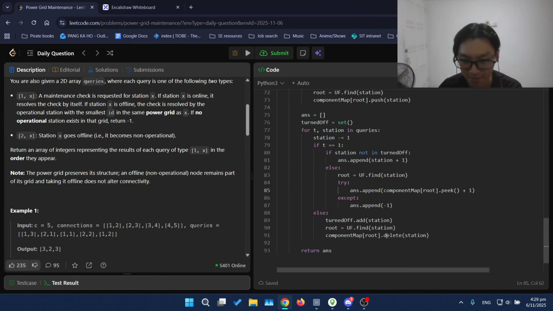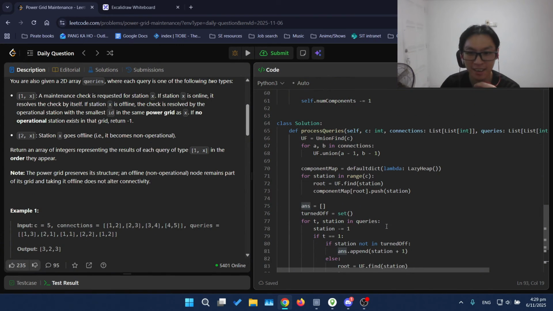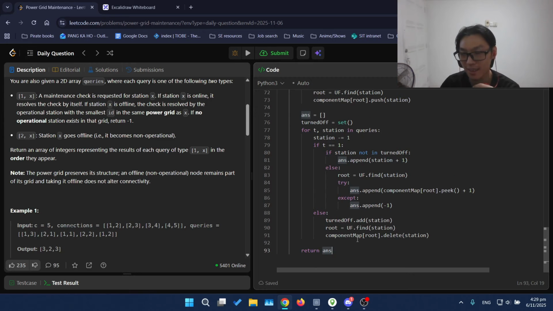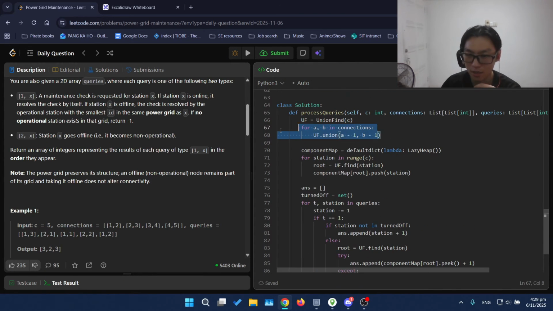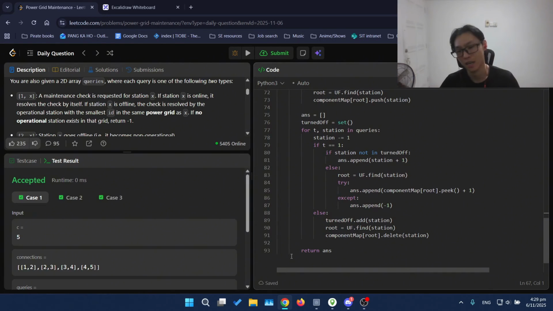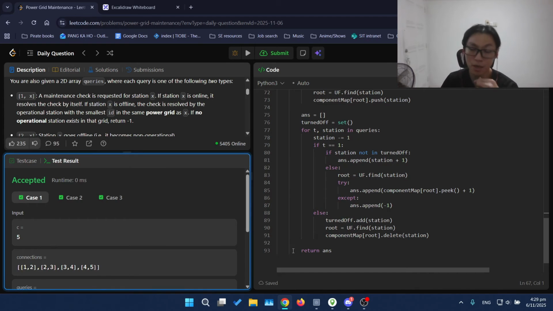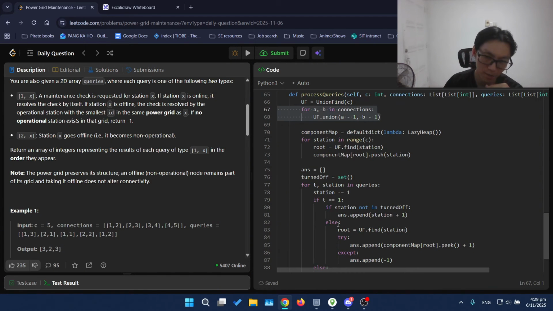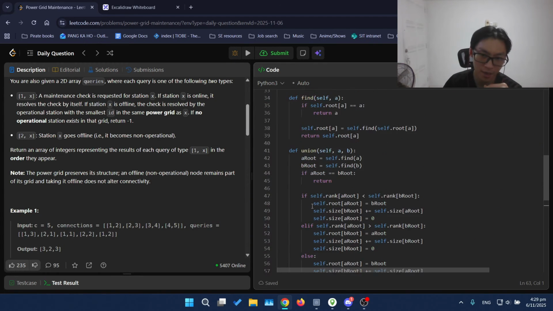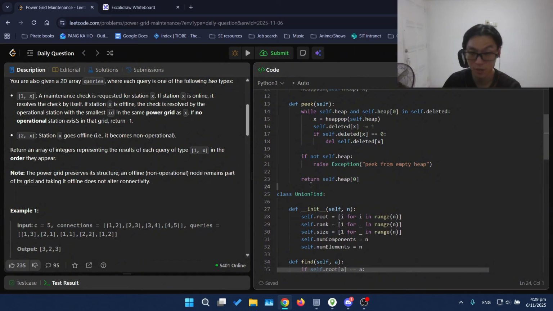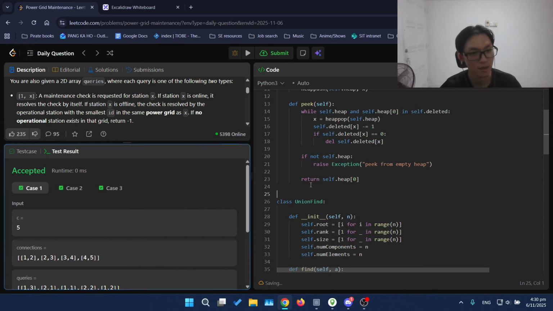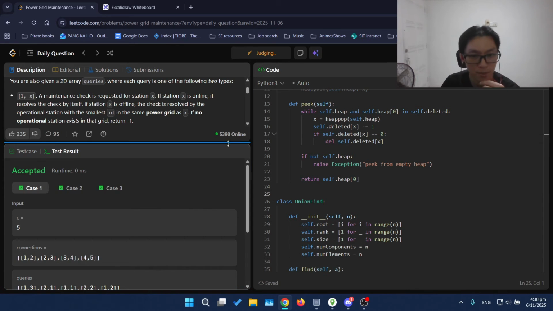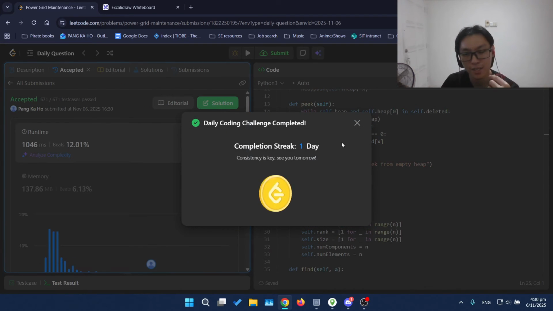Okay, some minor tweaks here and there. There were some minor bugs that got through because of the switch between one base indexing and zero base indexing, and it passed the sample test cases. Am I confident? I feel like conceptually my answer is correct, but if it passed on the first try, I'm not sure. Let's give it a try again. Okay, that's good. Let's YOLO submit. And it got accepted. Nice.